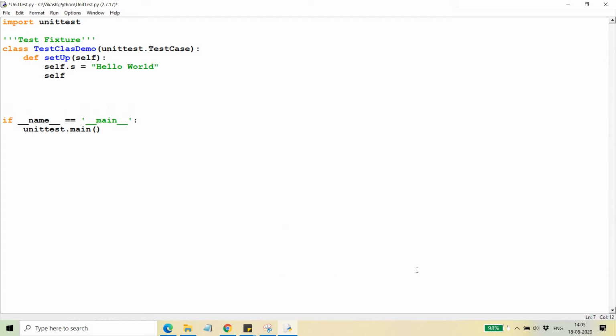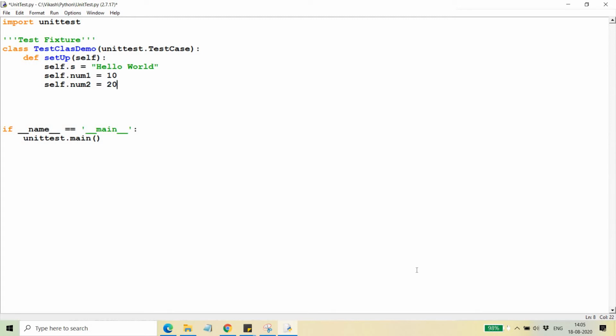This is the data. self.num1 is equal to 10, let's keep it simple, and then self.num2 is equal to 20.